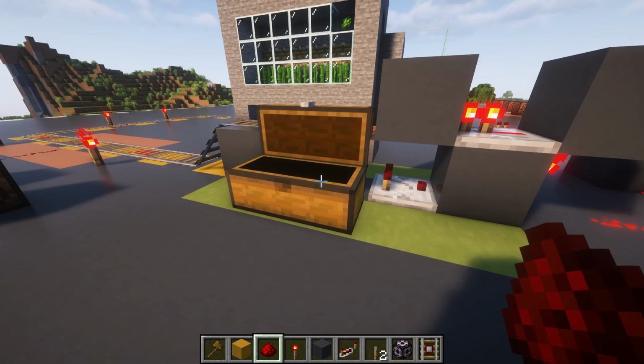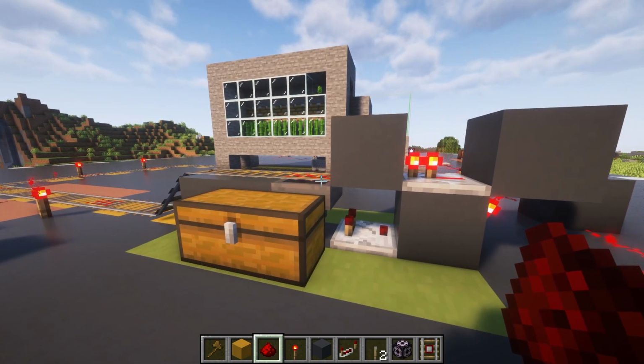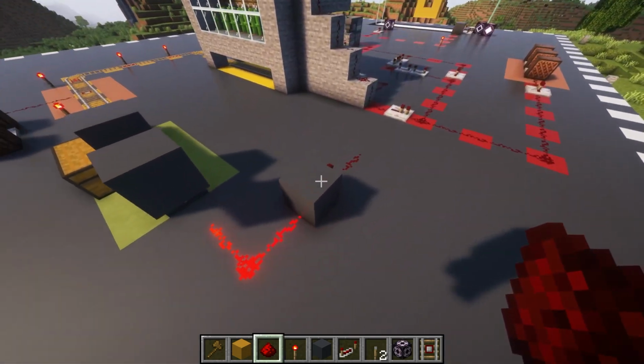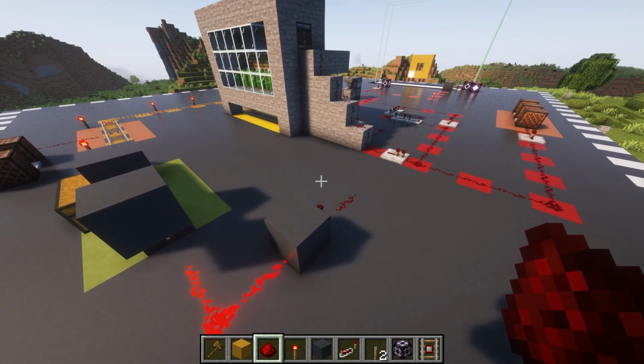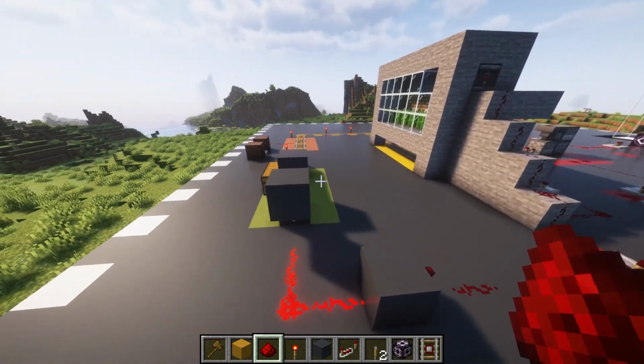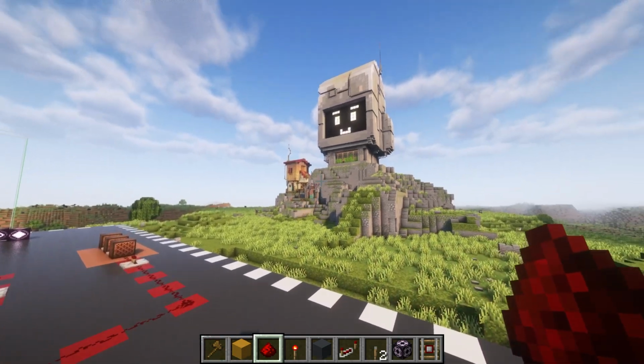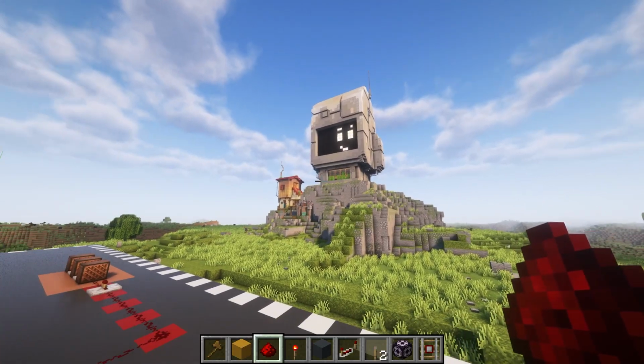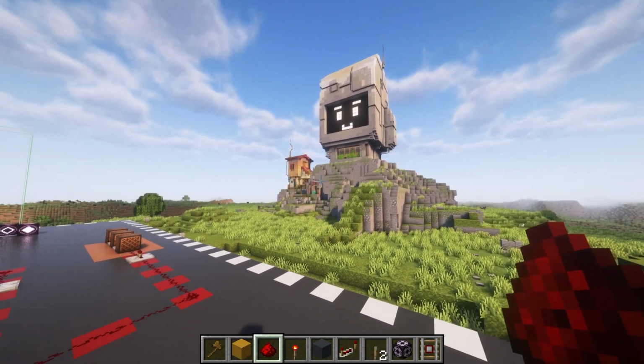You could even theoretically build a mechanism here that shows an arrow, like it's too full, the chest needs to be emptied, or something else. I have to admit, I still need to figure out how to do it. But with these signals and sequences, you can pretty much do whatever you want.